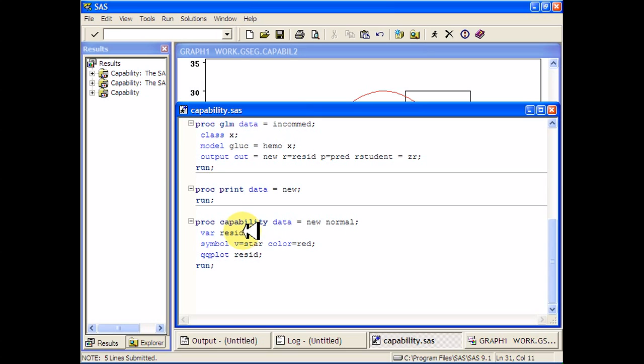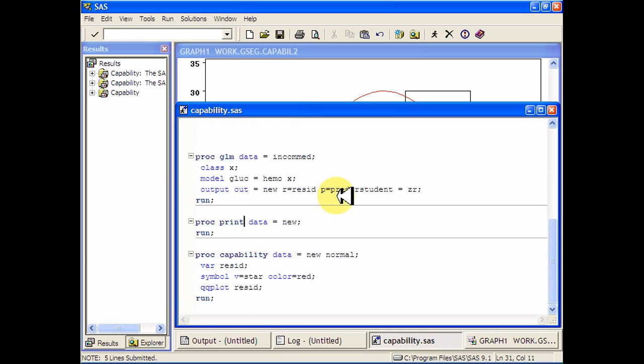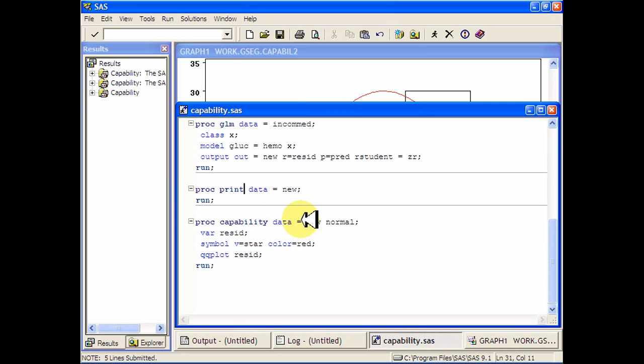And then the idea is I want to run an analysis on the residuals to see if they're indeed normally distributed. I can go ahead and do a QQ plot. If you want actual statistics, you can also use this normal option. Just use that option, even if you don't name the data set, say you just put normal here.